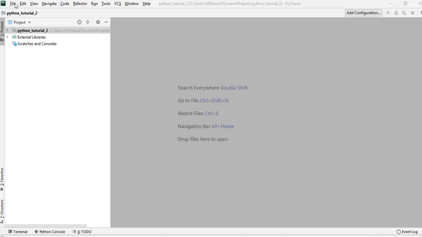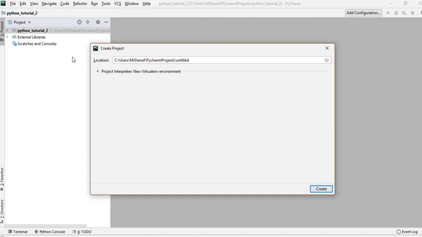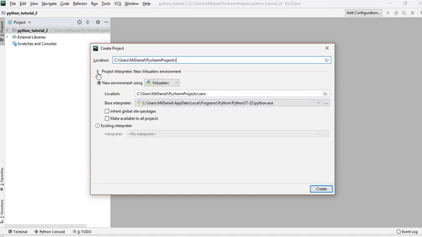After installing PyCharm, you should click File, New Project, and then give the project a title. After that, make sure that you select the base interpreter. I am using Python 3.7. It is not the latest version, but there is no syntactic difference between 3.7 and the latest version 3.8. So after selecting your interpreter, click Create. I have already created a project, so I will not click Create.